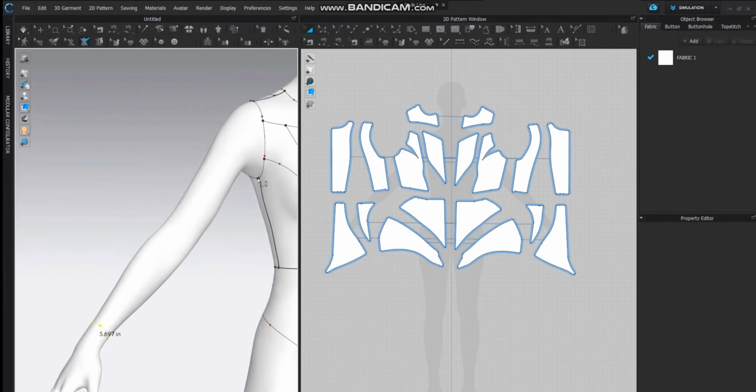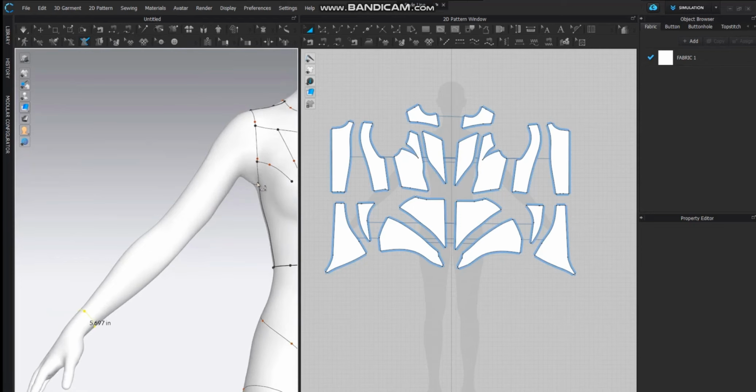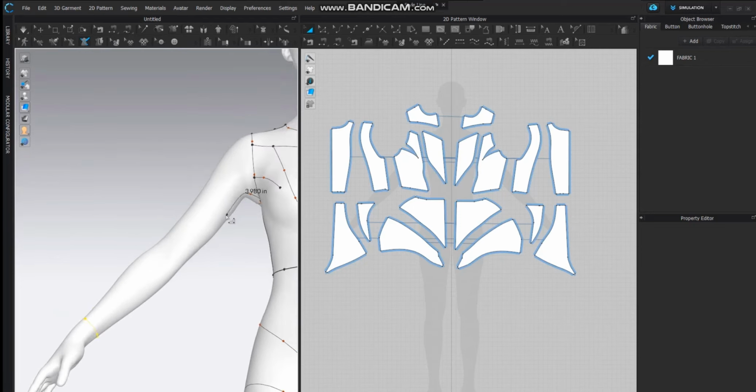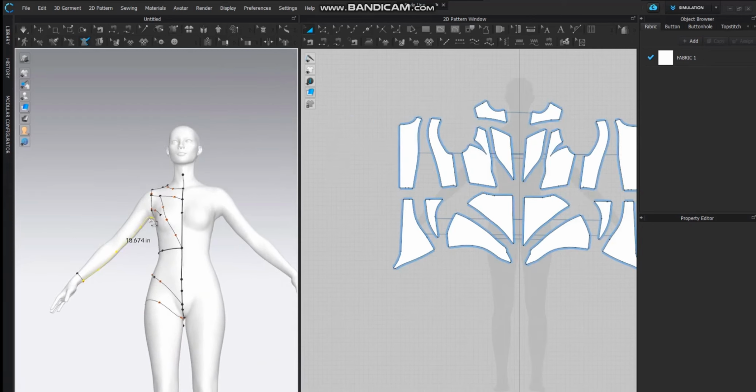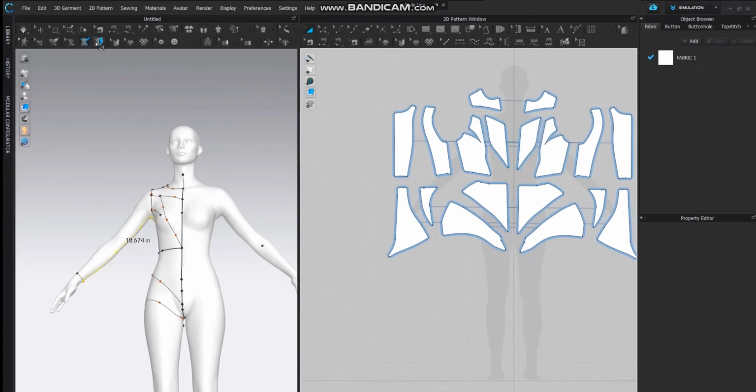As long as you don't left click, it's not going to do anything. So I drew my underarm seam and I drew around the wrist where I would like this to end.